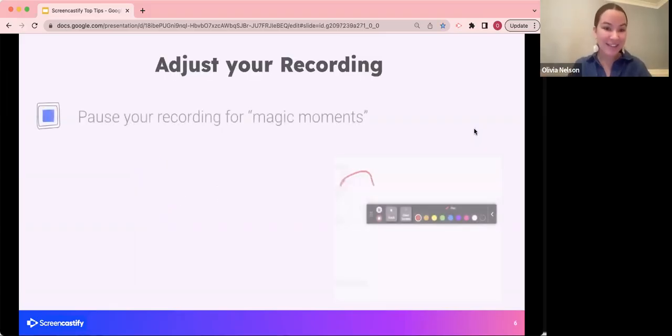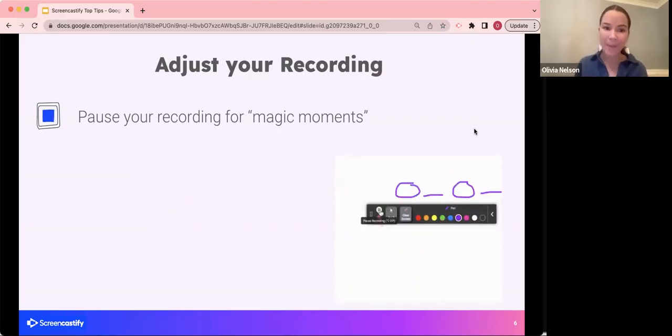First things first is the pause button. You can certainly use the pause button if you make a mistake, if you need to take a breath or drink a sip of water, but my favorite use of the pause button and the secret here is these magic moments. If you pause, you can make it seem like things are appearing on the screen. Notice that these shapes in this GIF are sort of just popping up. And the way we've done that is pausing the recording, adding those images to the screen, and then resuming. So for the viewer, the magic is that those things are just appearing when behind the scenes, we're drawing them while the recording is paused.